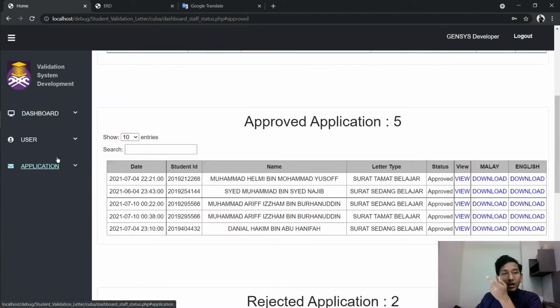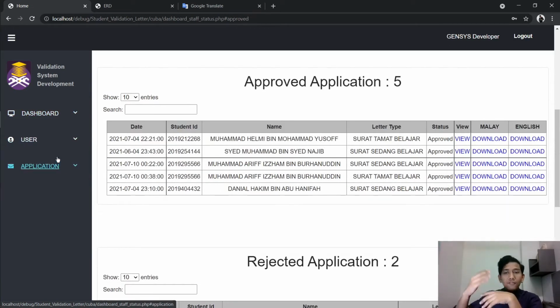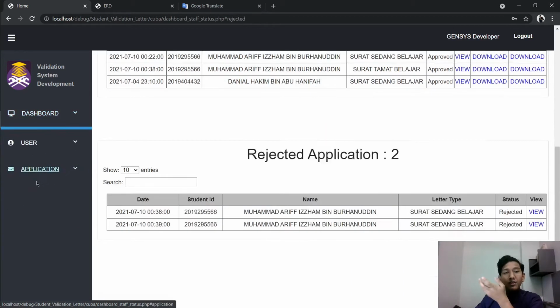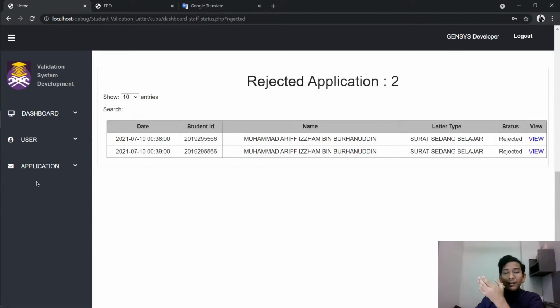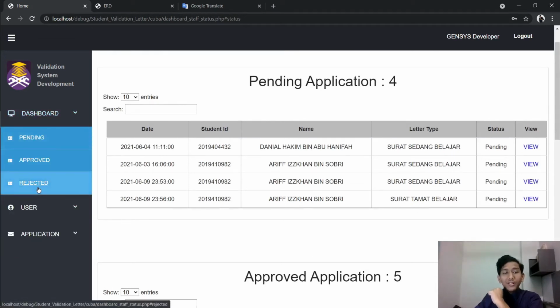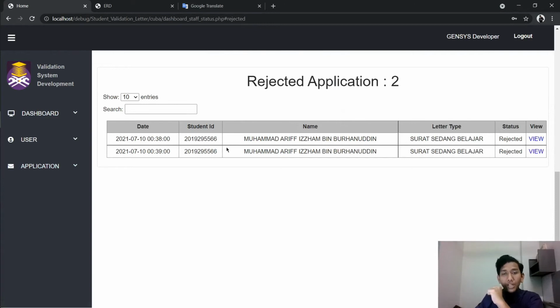Actually, it is just one page, but if the list is too long, the user can simply click on it and it will scroll to the section the user wants. Right here we want to go to pending, and it will scroll up. If we want to go to rejected, it will scroll down.